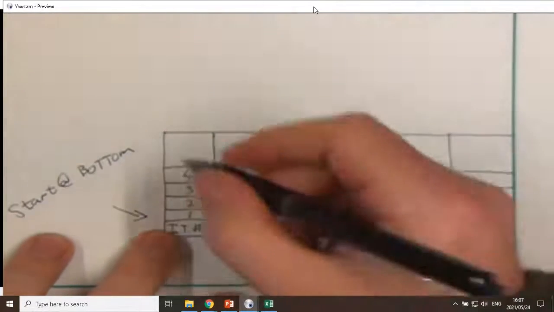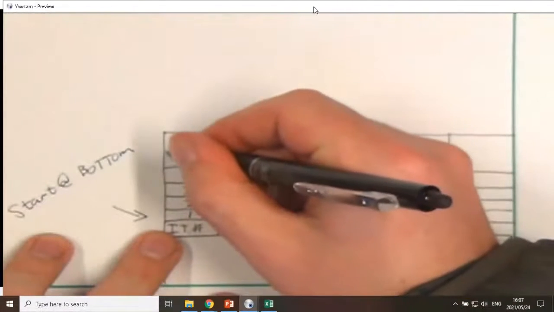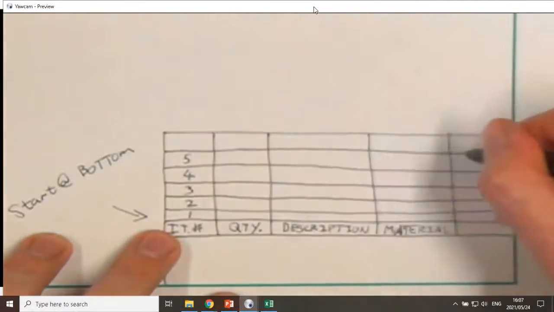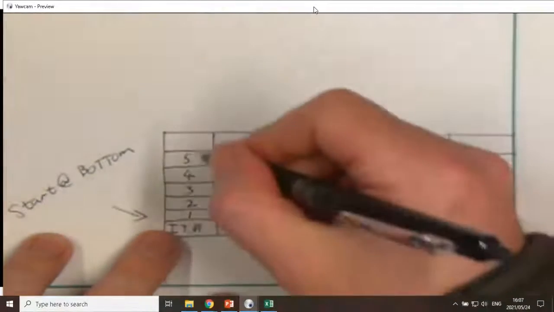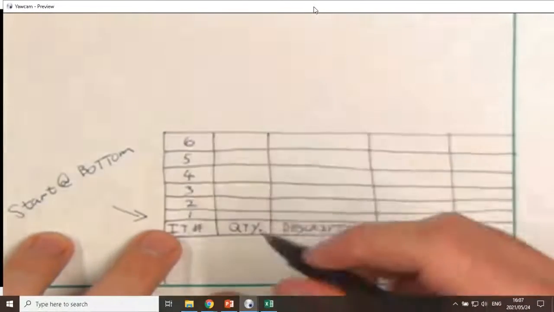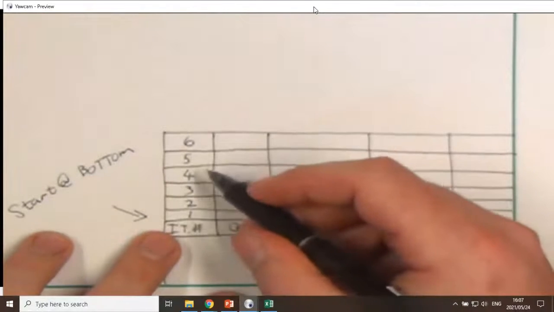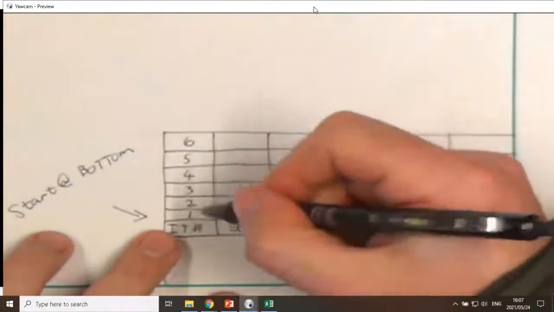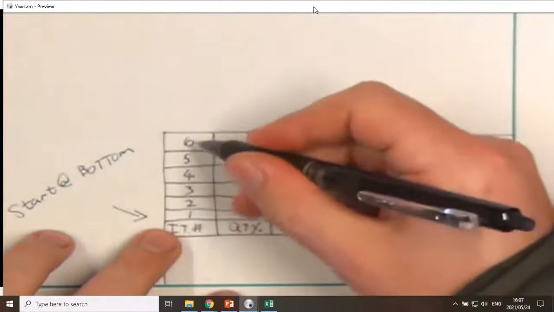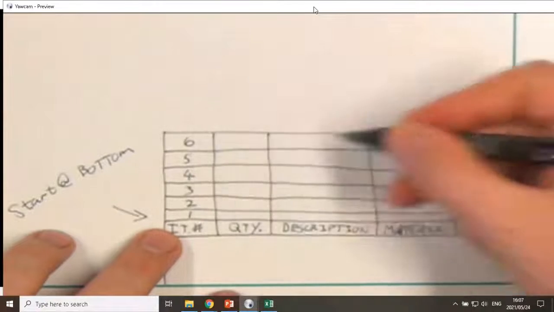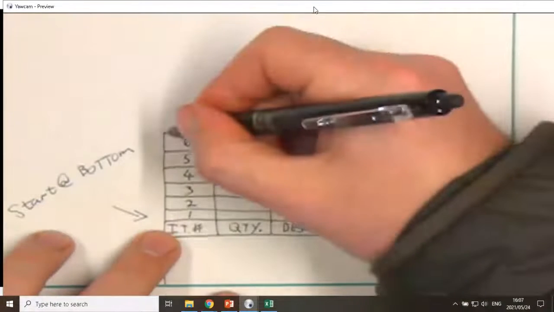And there's a very good reason why we number from bottom to top. As I'm completing this table, if I want to add another component, I just add one digit higher and add the row.